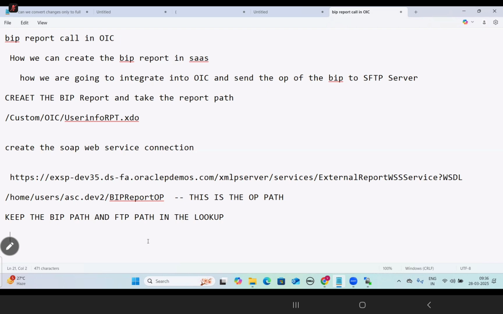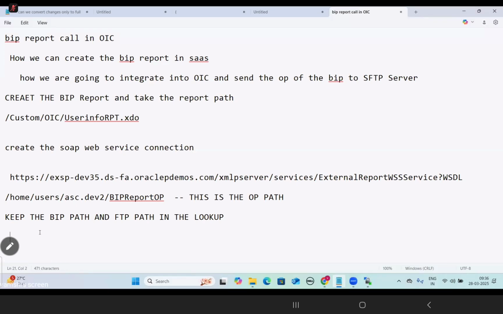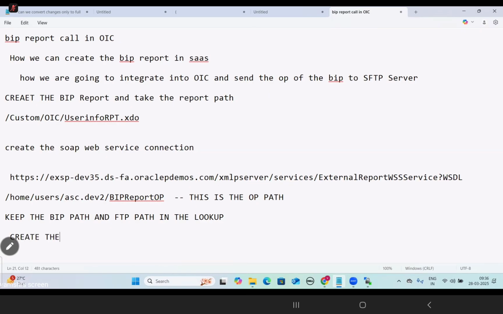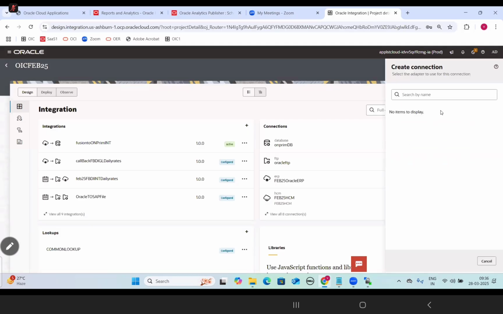Okay. So now what we will do? Create the SOAP connection. So this.